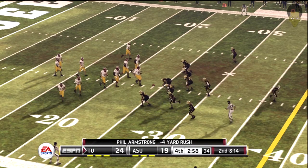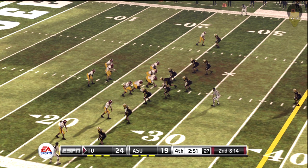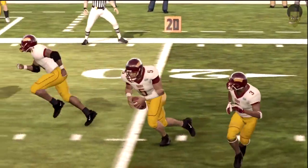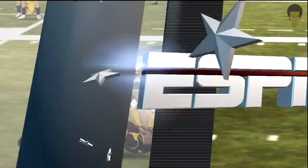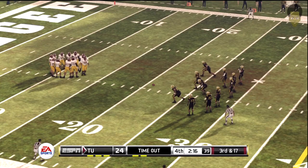From their own 24-yard line, second down. Less than 3 minutes in the game. Tackled for a loss. Those linebackers do a great job of stopping the run, but they need to be careful of the play-action pass. You can easily get fooled and give up some big yards through the air. The defense calls a timeout, and they'll have two remaining.